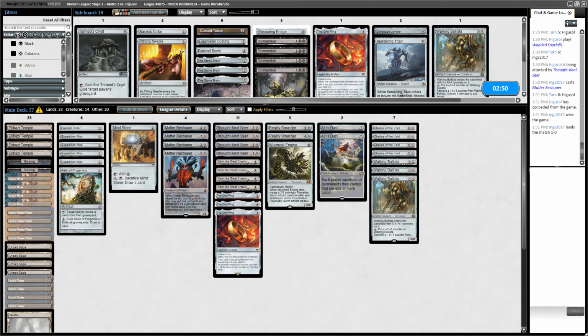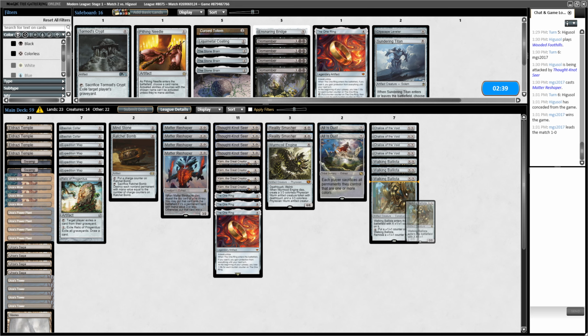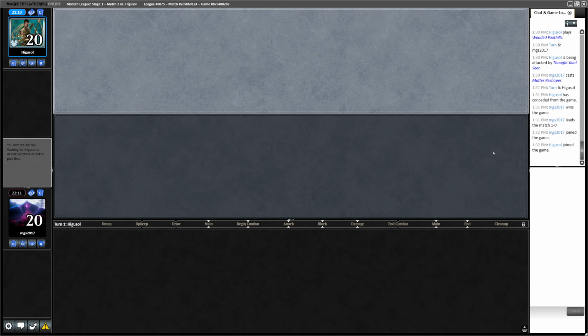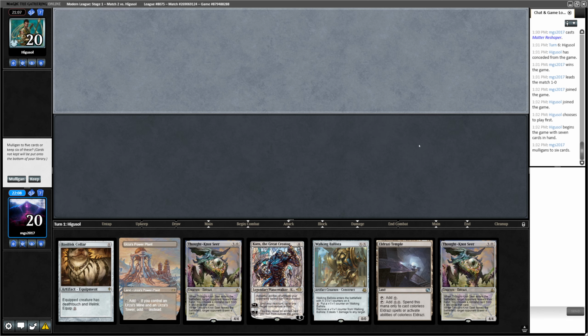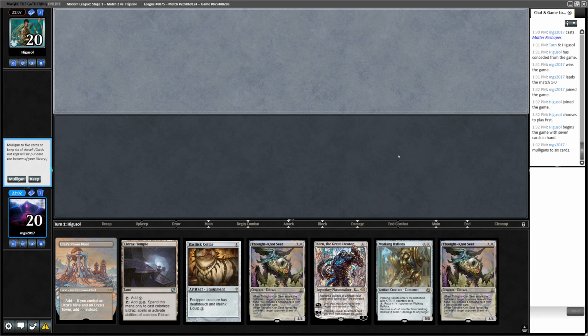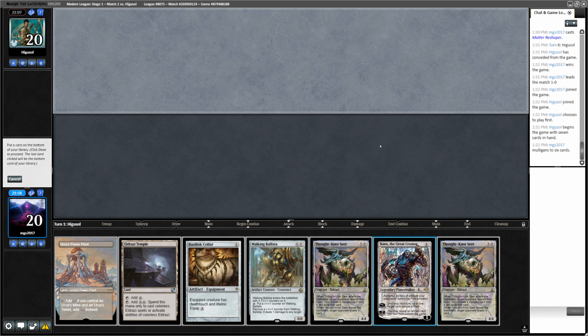Bring in this. Bring in this. Bring in this. And I'll probably just bring in this Walking Ballista as a cheap blocker. This hand is bad. I mean, I could get a really early Bass's Collar, but... I think I keep and I put this Karn on the bottom.